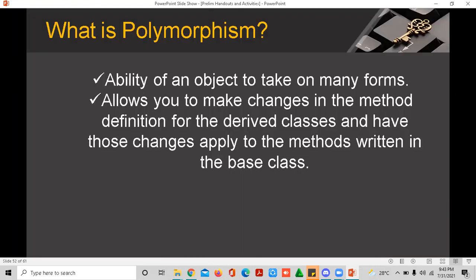Polymorphism is the ability of an object to take on many forms. It allows you to make changes in the method definition for the derived classes and have those changes applied to the methods written in the base class. That looks like the inheritance concept, because it uses the parent class and then the subclass.